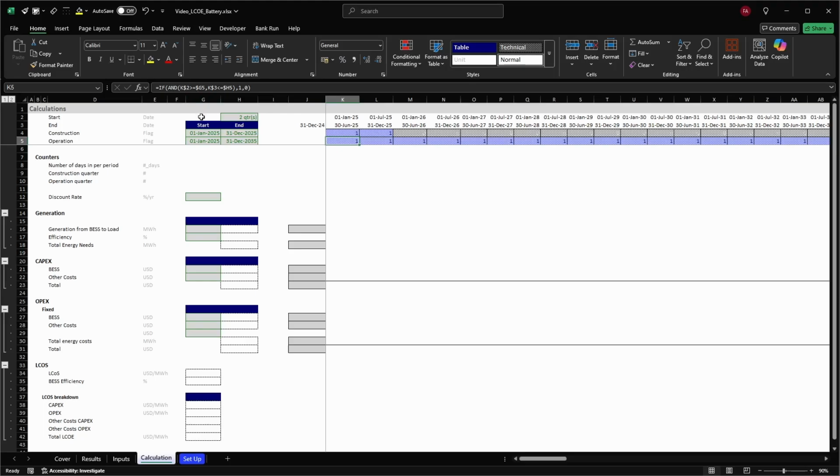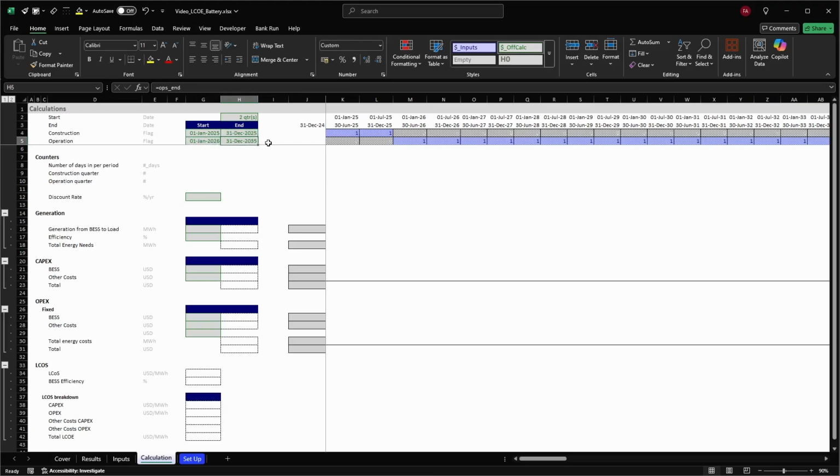K2, it should be greater than... this is wrong also, right? Should be ops equals ops started. Yeah, now it's correct, right? So this is 0, this is 0, everything else is 1, and then in 35 we finished. Okay, so I just inverted everything here, but everything is correct now.